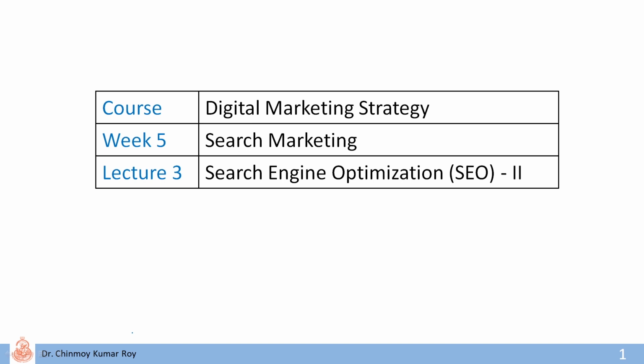In the fifth week, we are talking about search marketing. If you remember the last lecture, we talked about search engine optimization. We started discussing search engine optimization, and today we will continue that discussion. That is why I have kept it as SEO 1 and SEO 2, because whatever we started in the second lecture will continue in this third lecture.